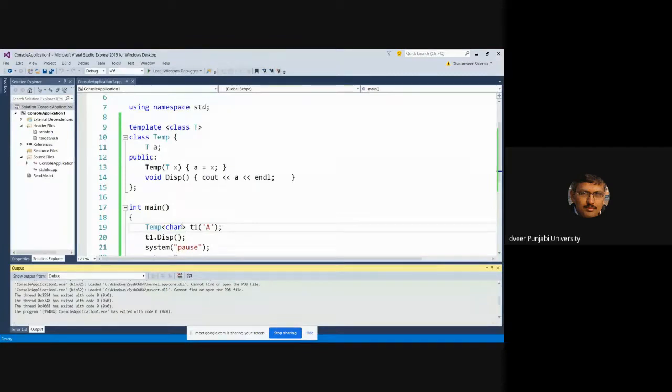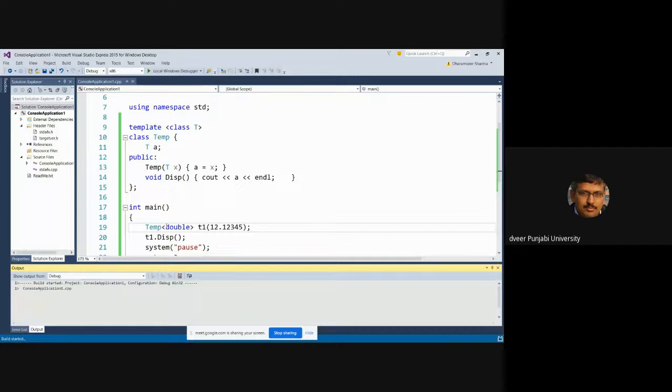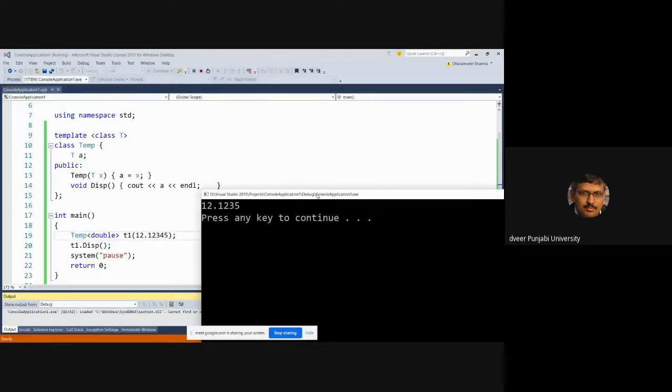Similarly, if I make it double, it will work for double as well. Here, it's working for double also. This is a very, very simple example of template classes. Is this thing clear? Template class is clear? Yes, sir. It's a very, very simple example.